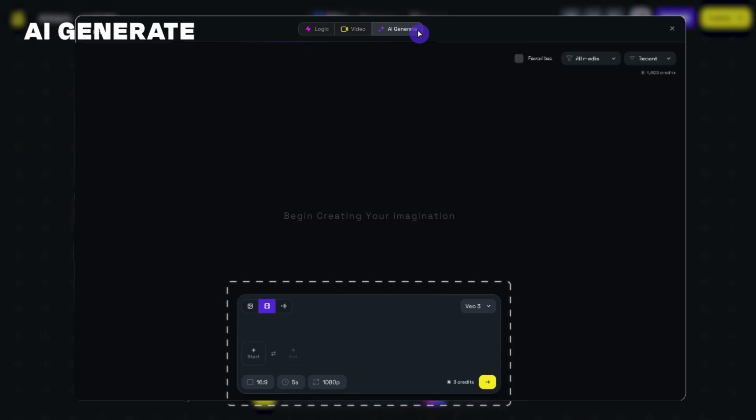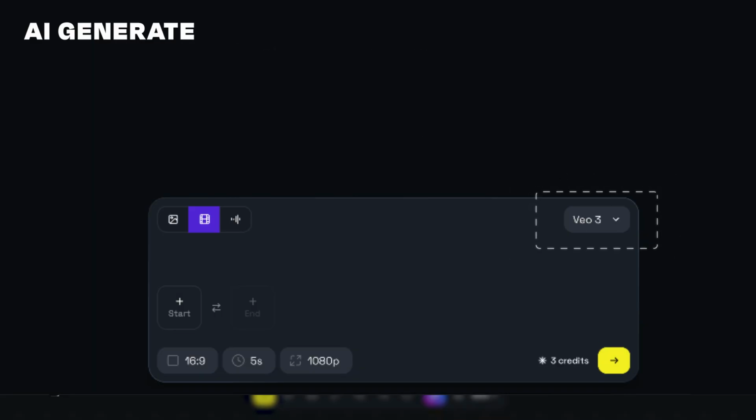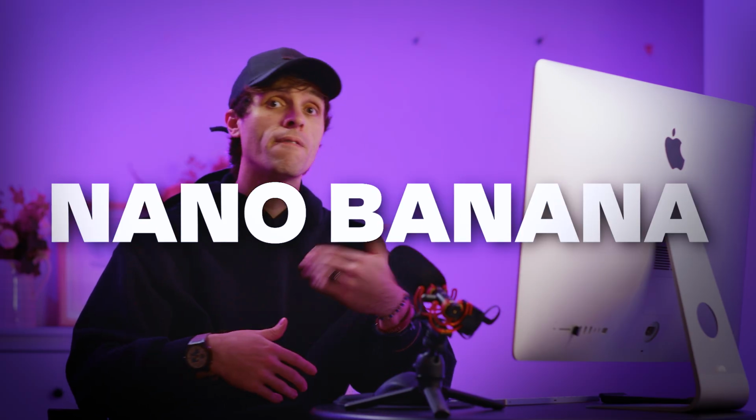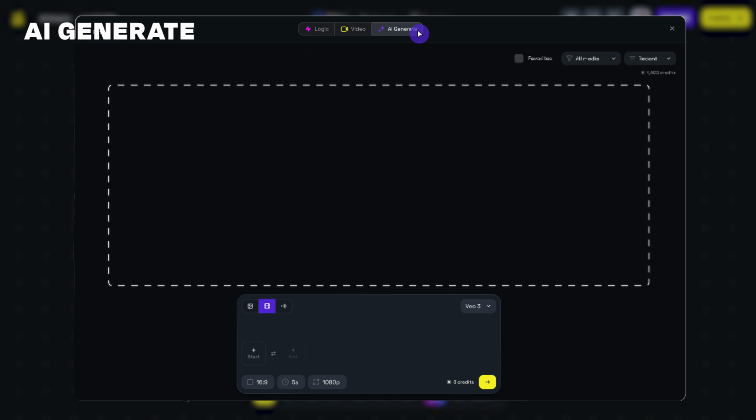At the bottom, you've got your prompt box, and you'll notice 3 icons that let you switch between image, video, and audio generations all in an instant. And so now there's no need to bounce back and forth between different websites or subscriptions. It's all right here. Next to that, you can also select which AI model you'd like to use. So for image and video generations, we have models such as Flux Pro, Nano Banana, Veo, Kling, and much more, each one with their own strengths. Above the prompt box is where all your generations appear, organized by date and time they were generated.